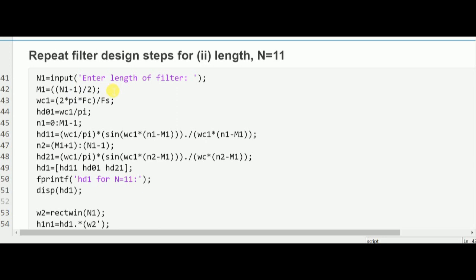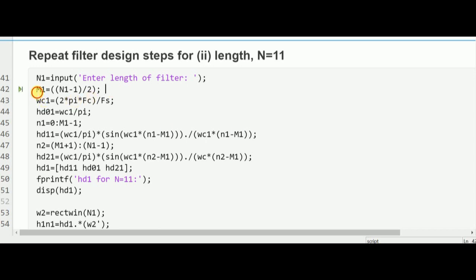With respect to the center of symmetry 5, to the left hand side there are in all 0 to 4 coefficients, and after 5, starting from 6 up to 10, are the remaining filter coefficient locations.